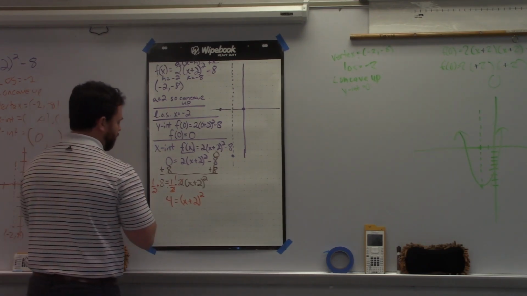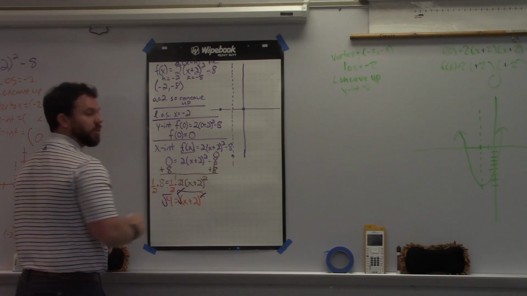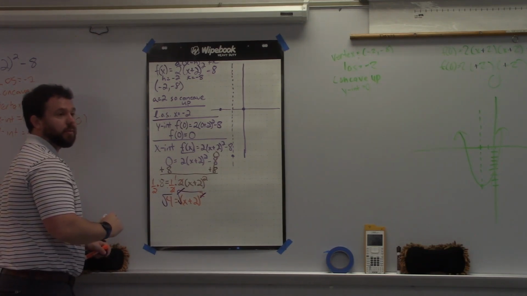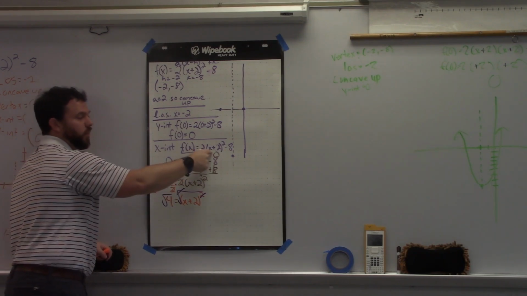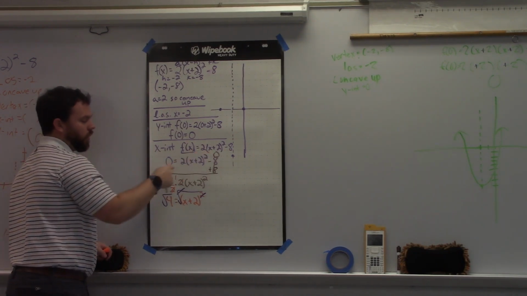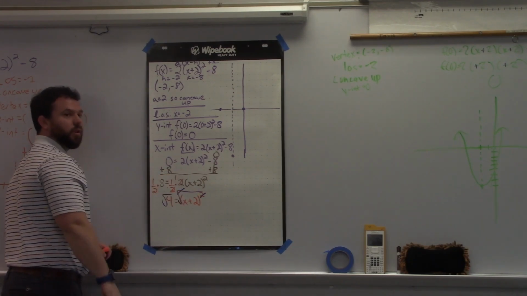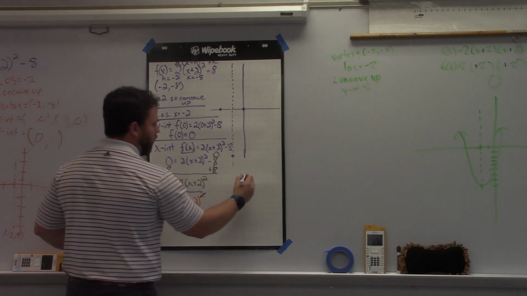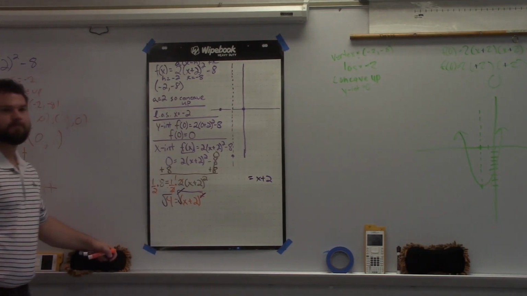Square root. The inverse of a square is a square root. It cancels out that exponent. When we're using inverses, we're trying to either create a 0 or create a 1. And that just made my exponent a 1. So what's the square root? Well, on the right-hand side, I'm left with x plus 2. What's on the left-hand side? 2.